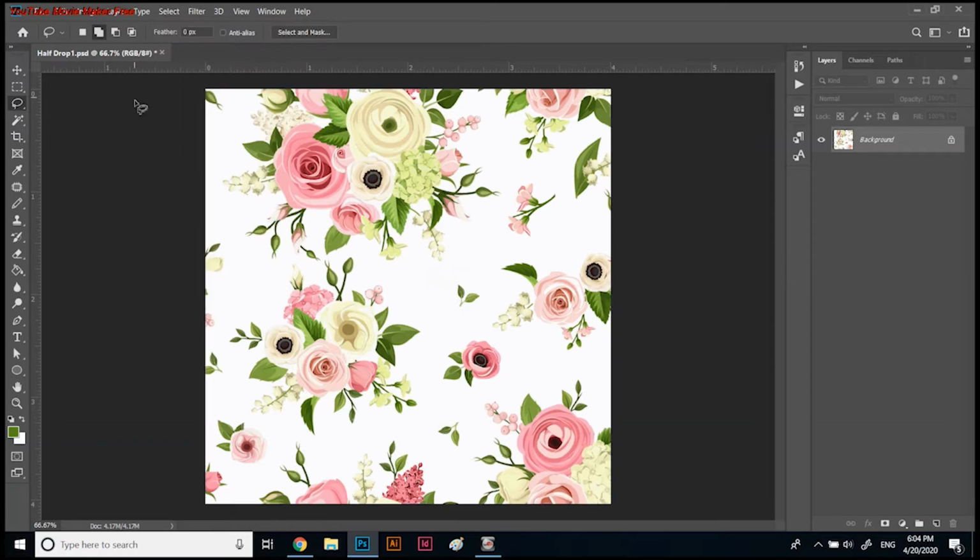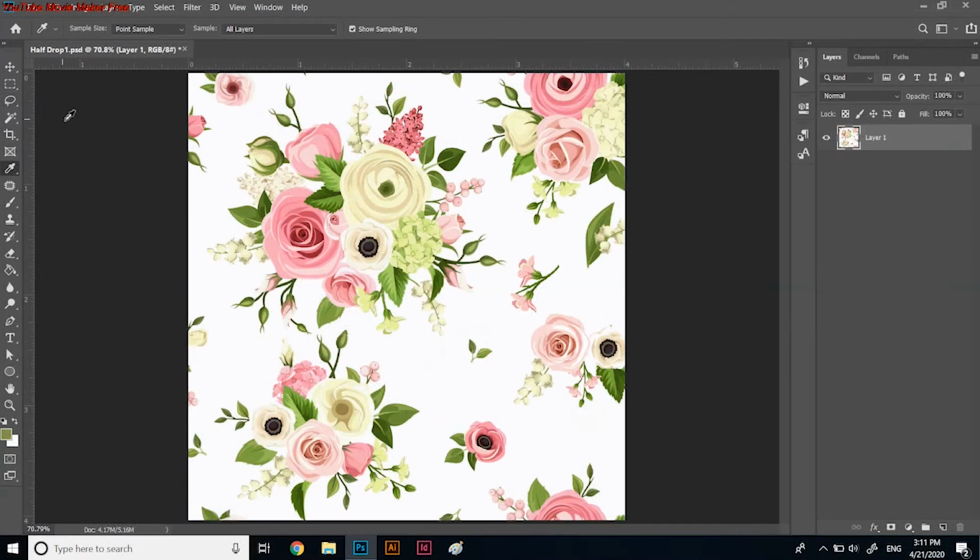And now we need to extend your design horizontally. So to do this, you need to specify the exact location of the center line of your design. So select the Move tool from the toolbar and make sure that when you select this tool, Show Transform Controls in the menu bar is checked. These snaps show you the exact location of the page.